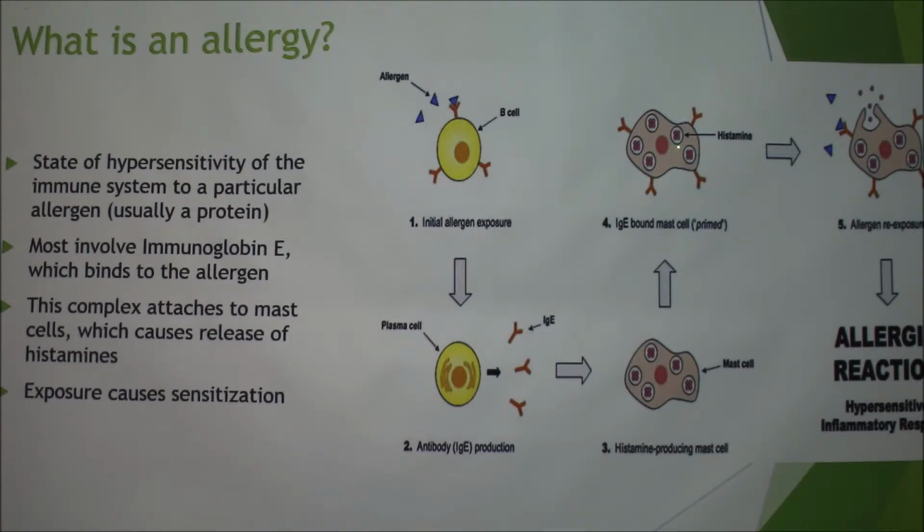But then the mast cell has histamine plus other chemicals. And when it says it's primed, that means there's a lot of IgE on the mast cell. You wouldn't get any allergy if there weren't any of those mast cells there. There's one thing the diagram's missing too, so listen up. So then you've got this thing primed, like it's ready to release something. Then you get this re-exposure to the same antigen, and it's got to be the exact same antigen. One thing I don't like about the diagram is they have this antigen fitting into that little depressed part in the Y, and that's not true. They attach to the arms.